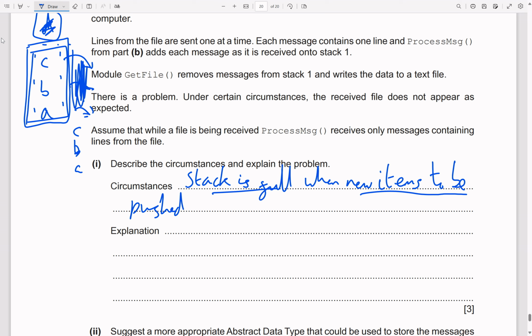But the problem is, if the stack is full and we try to add something else, this new line is not going to get added. So the stack is full when new items are trying to be pushed to it.